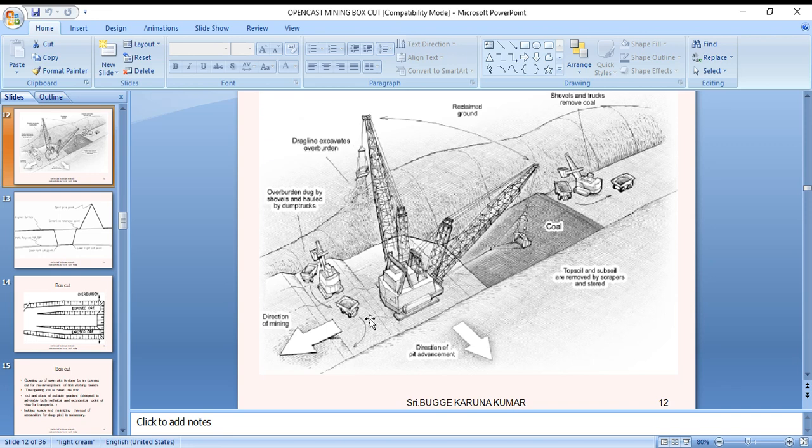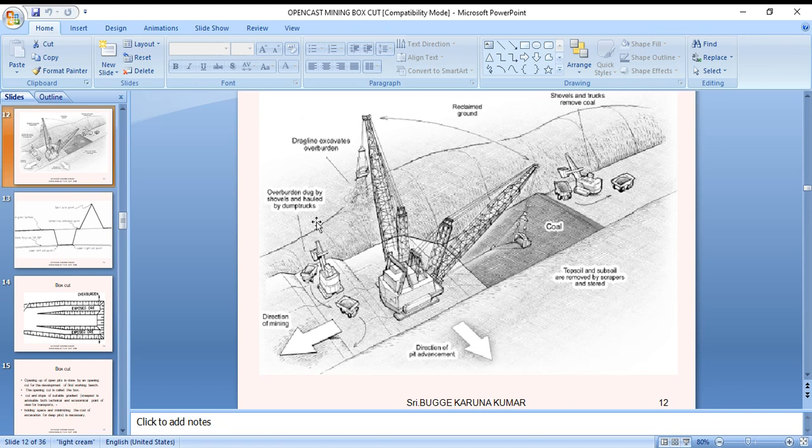For preparation of the dragline bench, the shovel dumper combination plays a role because dragline is a heavy machine. So it should be maintained. Once you have to stand here, it will work more than 1 month at the same place, depending upon our choosing area. So that's why they require dragline bench preparation work, shovel dumper combination, another ore body removal, small thickness is essential. So this is the waste, how the backfilling of the material is done.